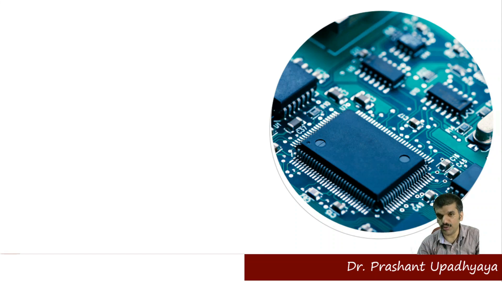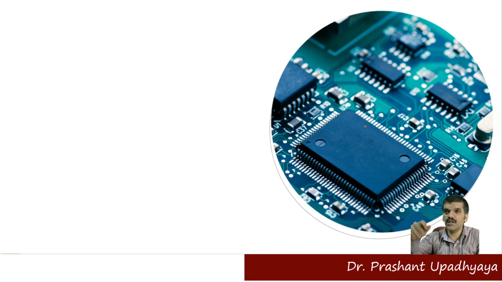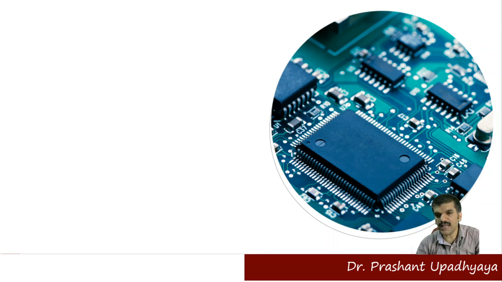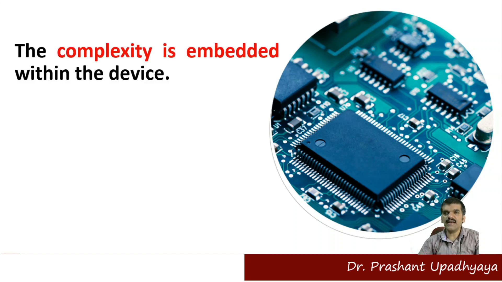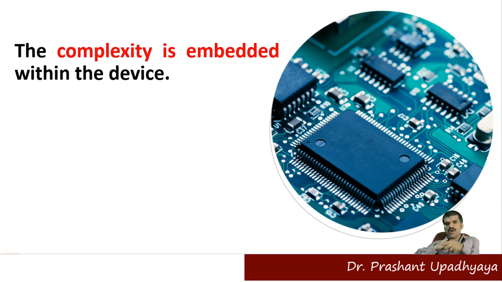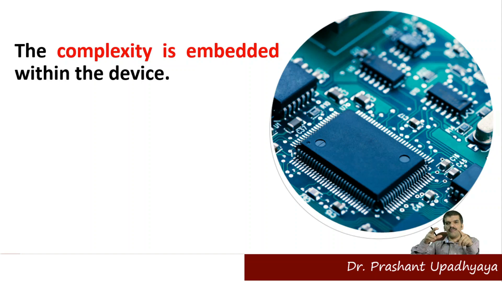For example, if you are using a camera and you press the button, the chip sends the instruction that the button has been pressed and to capture the photo. Whatever work we are doing, this chip has the instruction for it — we have to give instructions to this chip. So when we talk about embedded systems, the complexity is embedded within the devices. As a user, we are not aware of what is running at the backend; we only see the front end of the system.